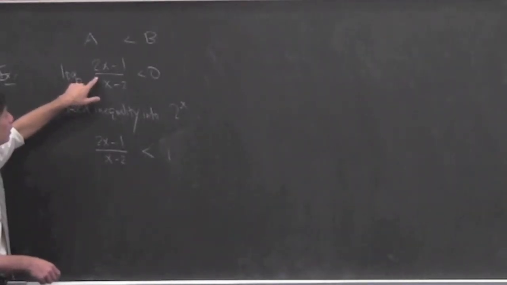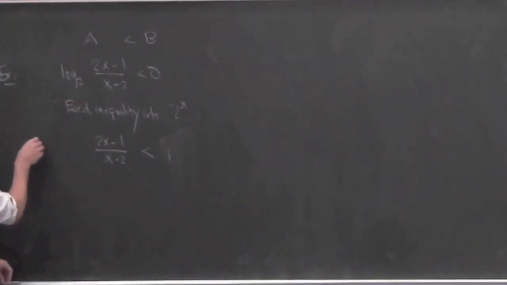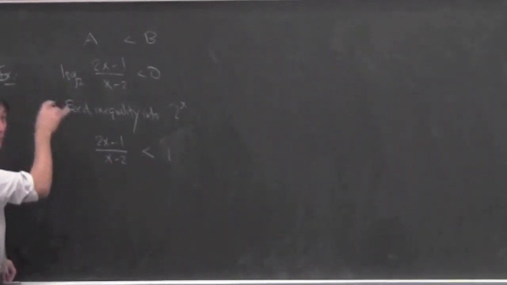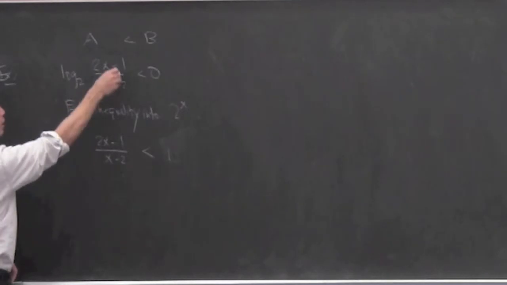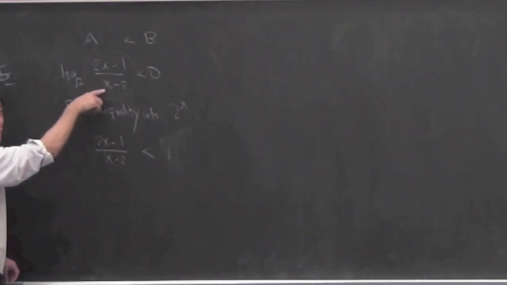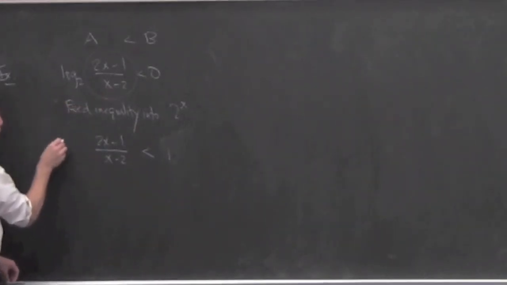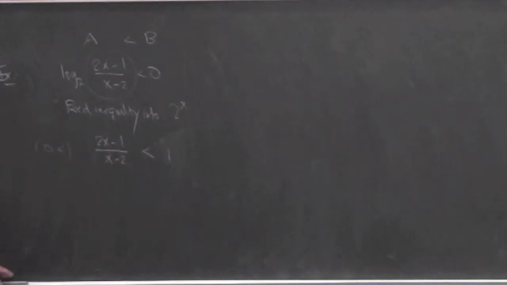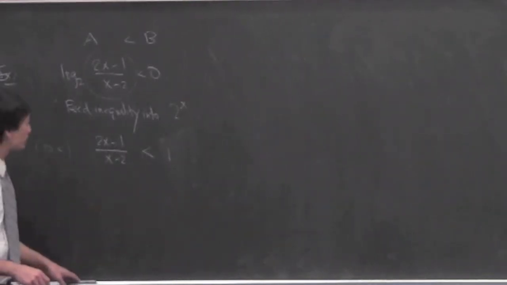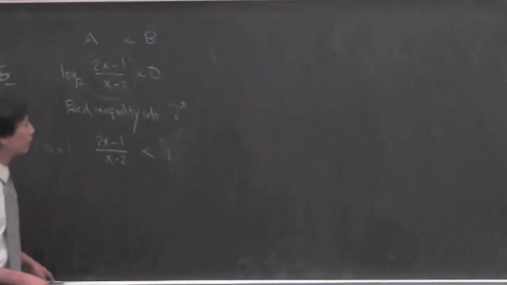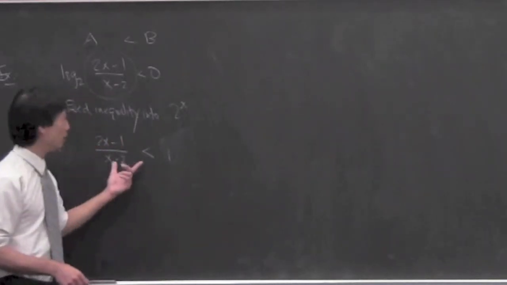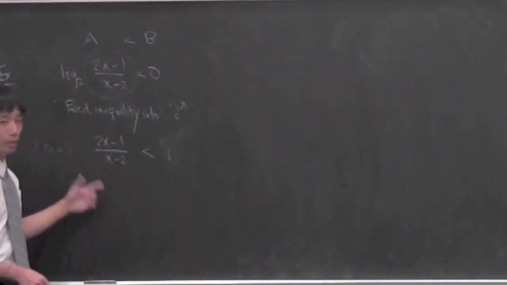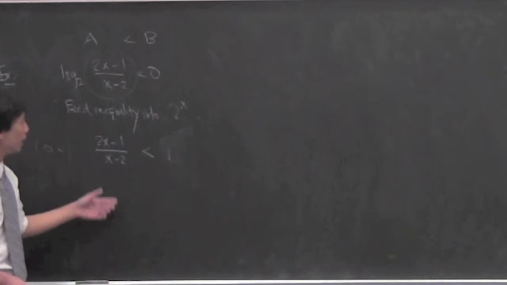Maybe we can do this later, but eventually I'm going to say that this thing must be greater than 0. So secretly, you keep that in mind. It's going to be greater than 0. Okay. So we're looking for where this is less than 1 and greater than 0, and how do you do it?